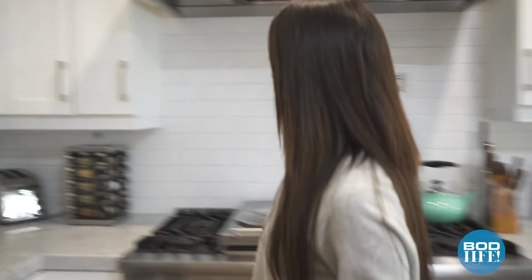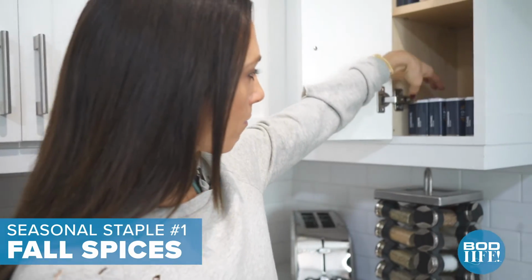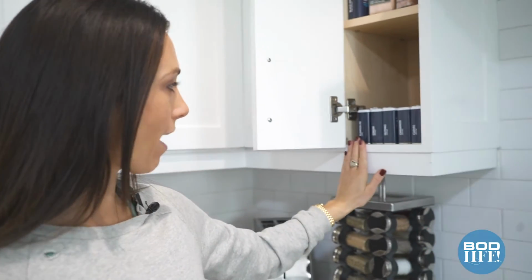So instead of overindulging in that, there are some staples that we can keep on hand in our pantry and our refrigerator that will allow us to make healthier options and still get all of the fun flavors of the season. So let's check that out. Let's start with our seasoning. So you guys, I keep my spice rack here and I keep a few more things inside the cabinet. And these are actually my favorite spices for fall. So I've got actual pumpkin pie spice, but ginger, nutmeg, cinnamon, and cloves. Those are your typical pumpkin pie seasonings.